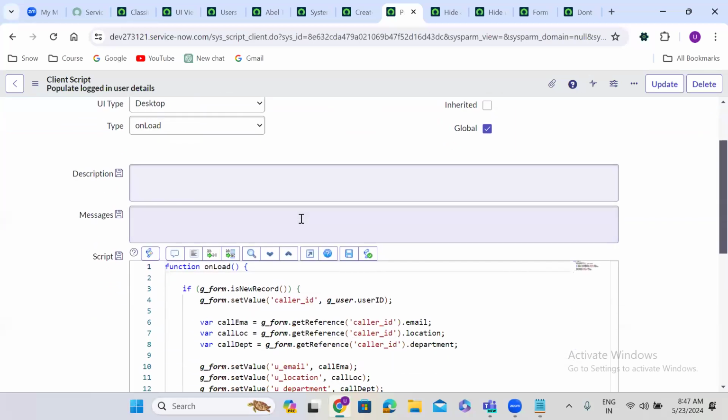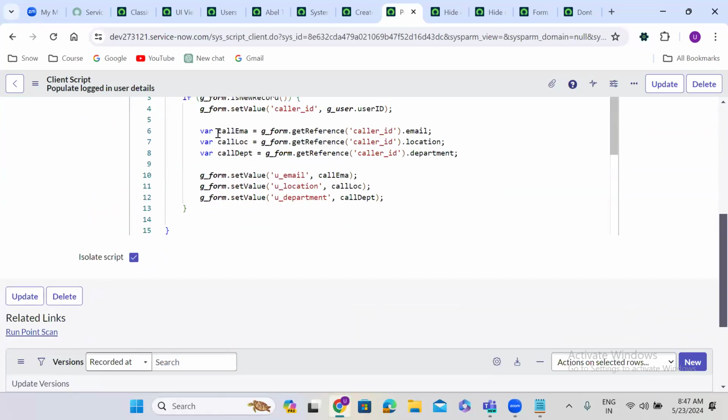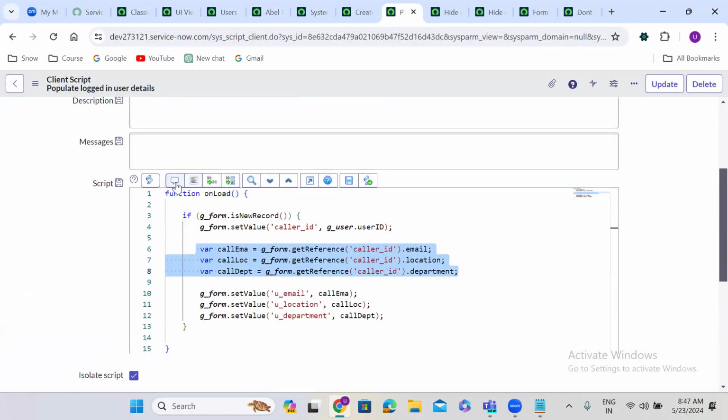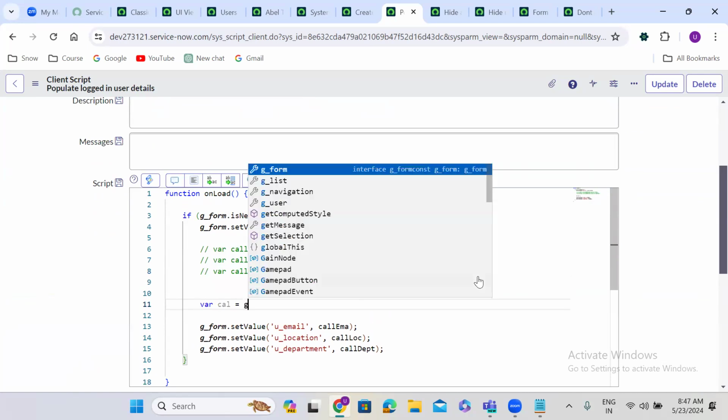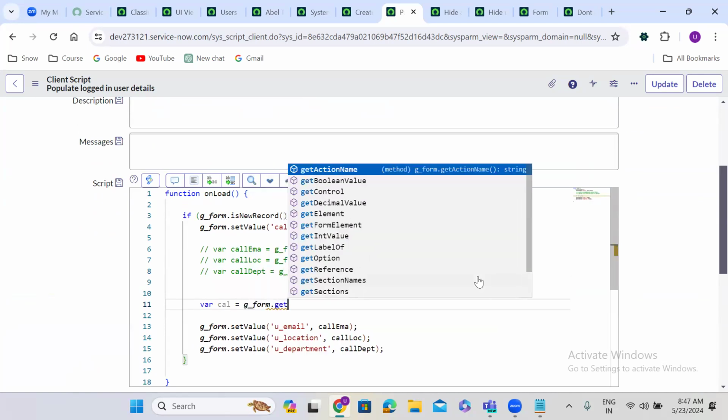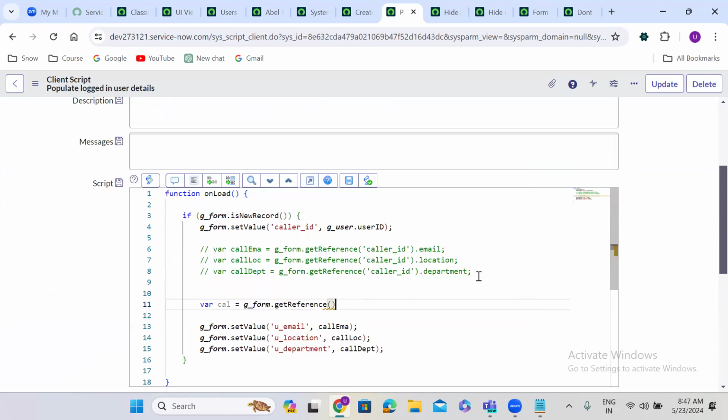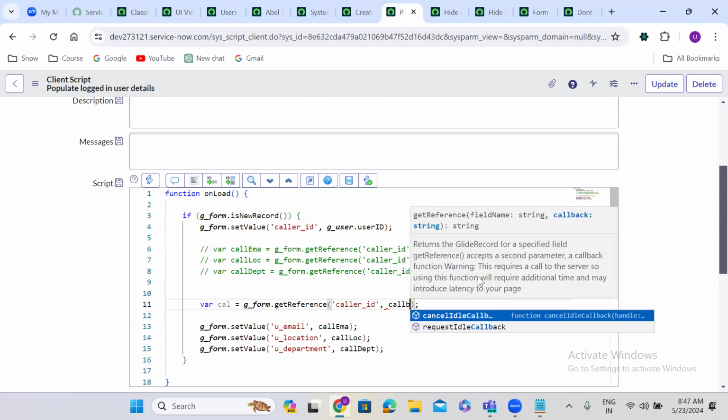So in that case, instead of getting the value like this, I'll use an asynchronous call, where caller is equal to g_form.getReference, caller ID, comma, callback.